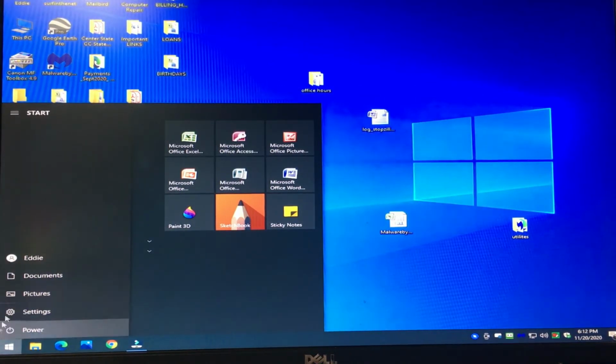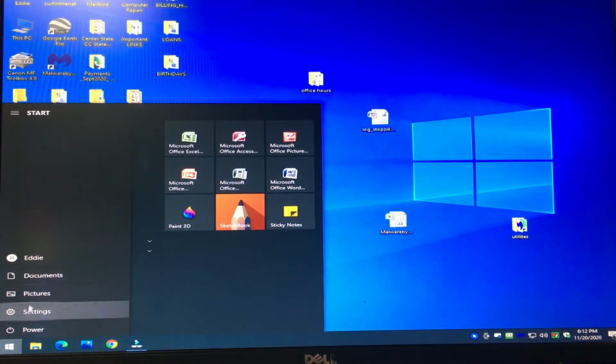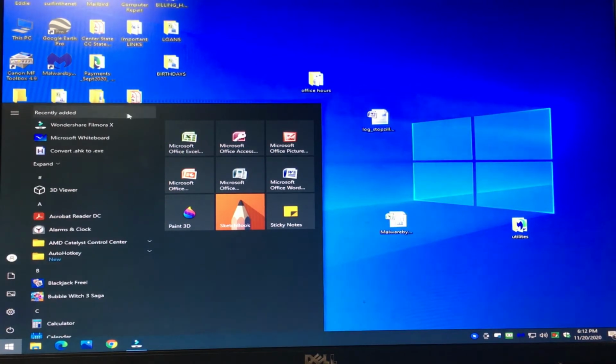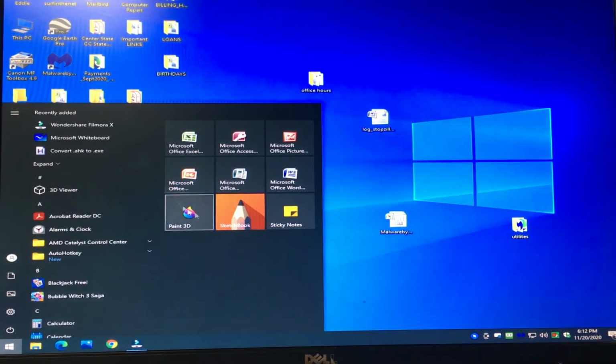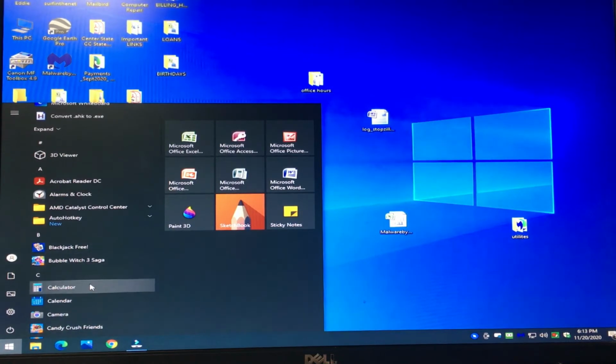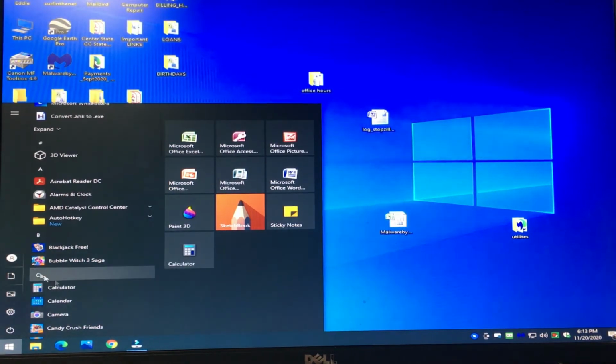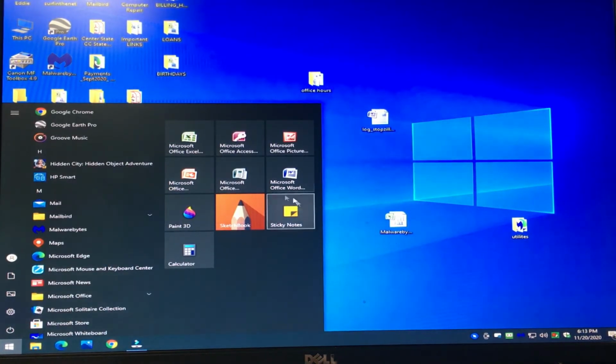Settings, and we'll get into these in upcoming videos. But over here on these tiles that you have, I can make a couple more. I can say, I want to right click on calculator, I want to say pin to start, and I can go down the list and pin whatever I want over here.